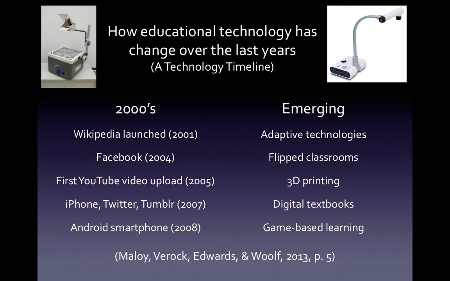As I've been teaching, I've been able to make use and explore and experiment with all types of new educational technology. And as we speak, there's always more and more coming out. So adaptive technologies, flipped classrooms, 3D printing, digital textbooks, game-based learning, all of these allow the teacher to create an environment which is much more beneficial to the student, allows the student to really learn at a much greater in-depth level than once was when I was in school.